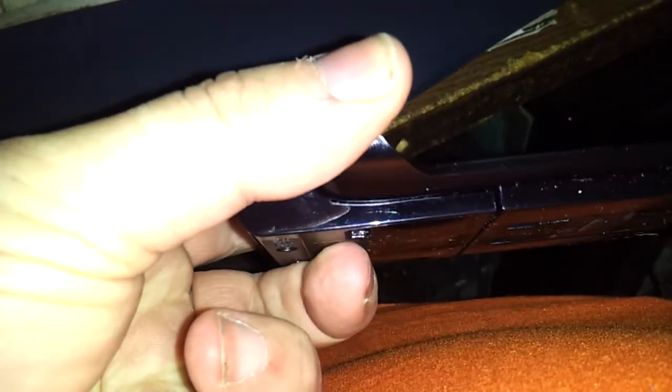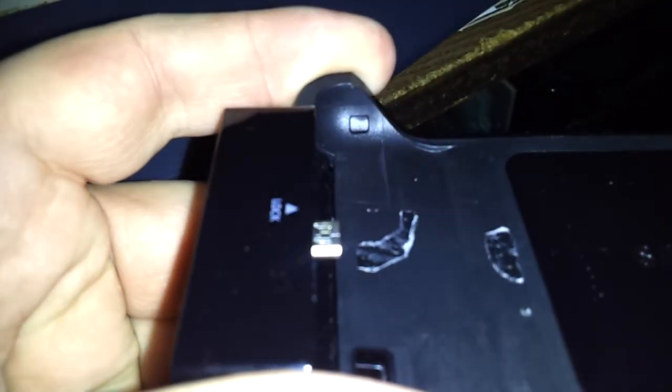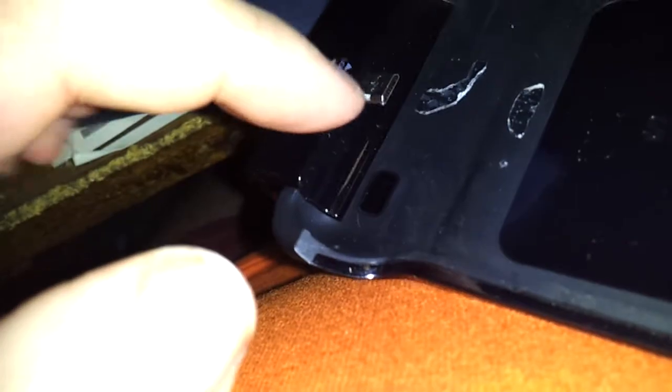Right now, this will not engage the phone. The only way to get this to engage the phone is to push up on this from the bottom, so that it will slide into the phone. You've got to push down on the phone at the same time. That means this jack is constantly pushing down on your phone, which is really, really bad.